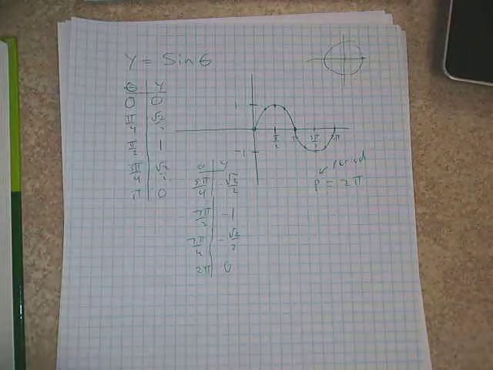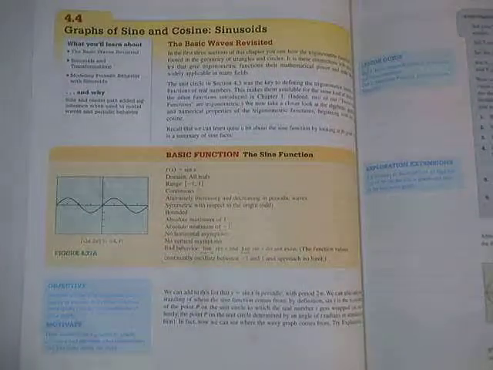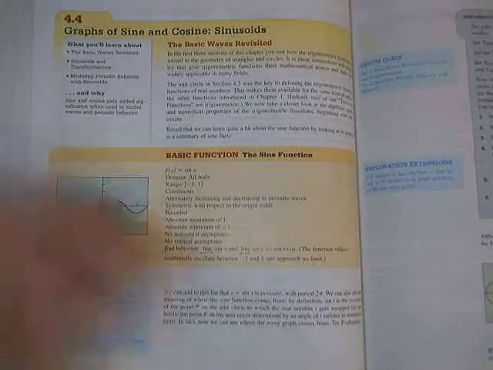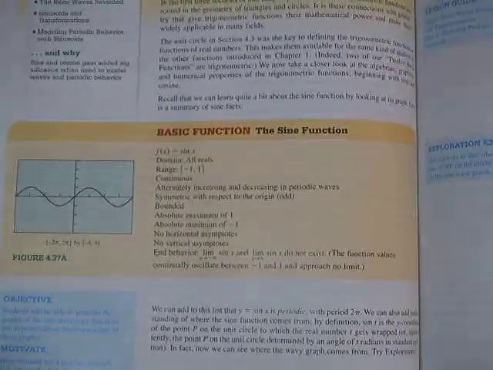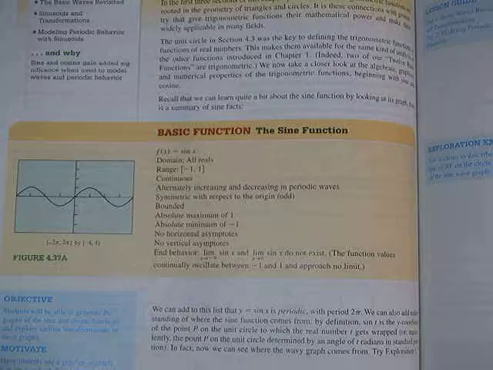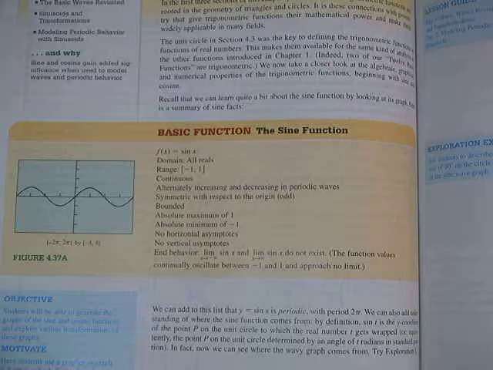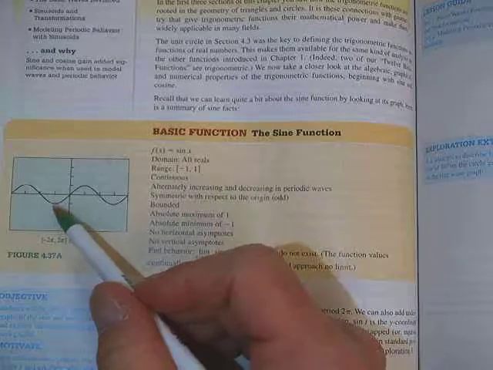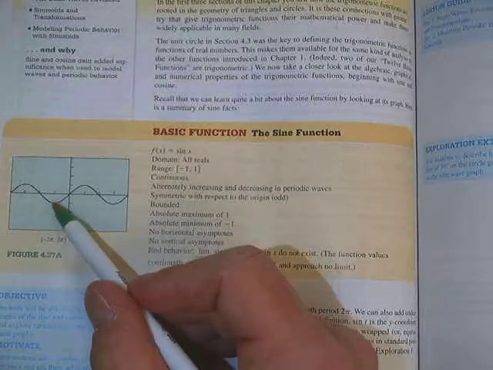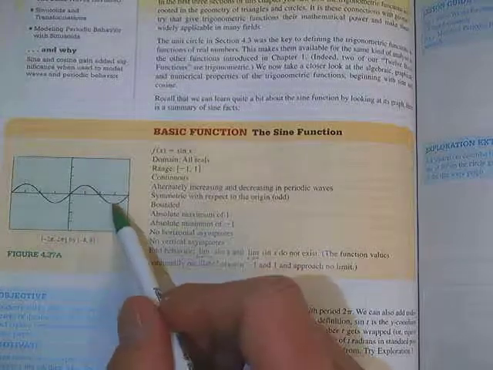So if you remember, when we studied our 12 families of functions at the beginning of this class, sine and cosine were 2 of them out of the 12. And if you look on page 384, let's take a look at some of the facts, some of the analysis of the sine function here. If we have f of x equals sine x, the domain is all real numbers, negative infinity to infinity. The range is -1 to 1. The lowest we go is -1. The highest we go is 1.